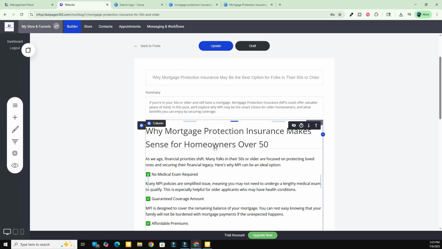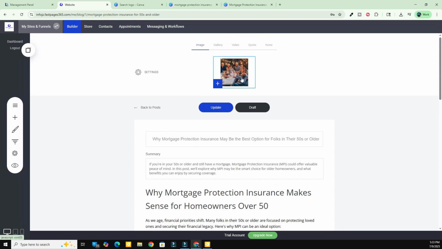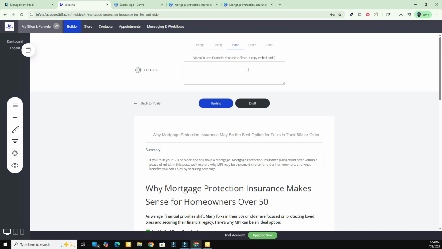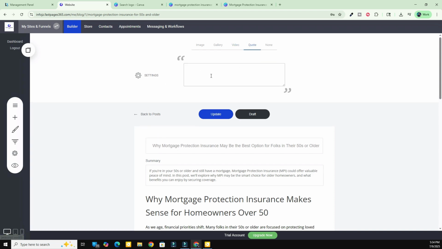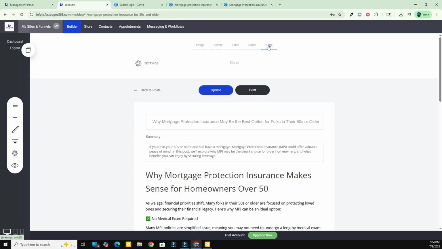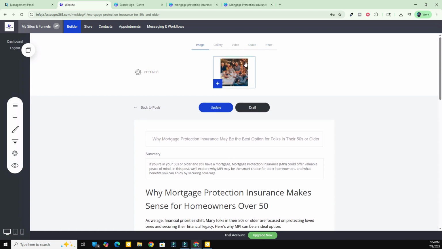Now in here, I've got a placeholder blog. So in the placeholder blog, I've got an image, but look, you can also have a gallery. You can add multiple pictures. You can even have a video if you wanted to embed a YouTube video in here. So you just go grab that share embed code and put it in here. You can have the quote, you can have words, or you can have none, right? I think images work great. It's 1200 by 675. That's the best size image. You can go ask ChatGPT, what's the best size image for my main image for my blog site, and it'll say 1200 by 675.